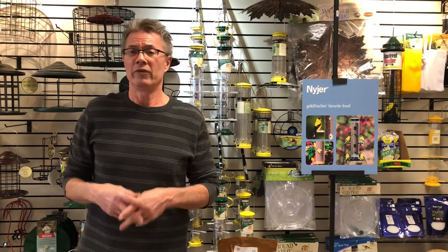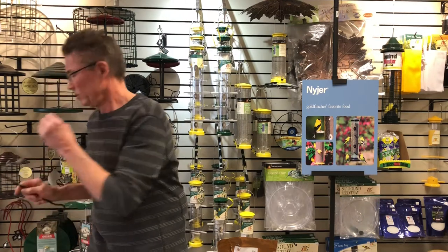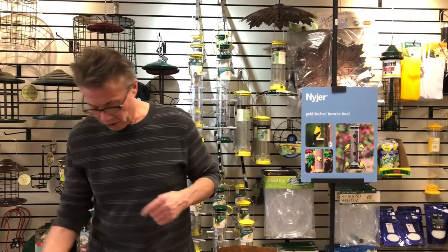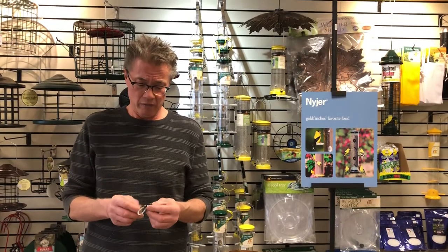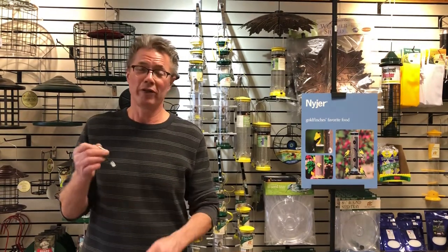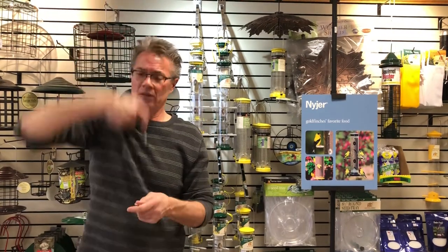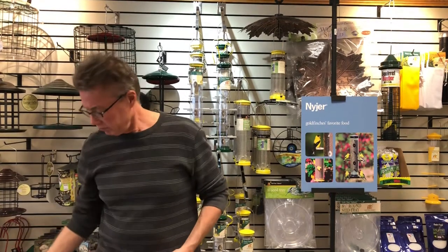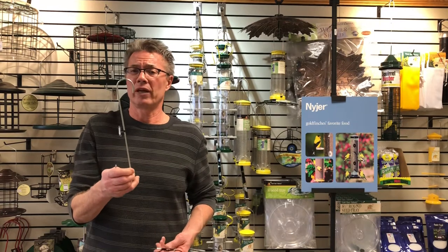How do you hang these things? Hanging just from a tree off a hook can work. If you don't have a pole system, you might want to consider something like our tree hook — a very simple way to put it over a limb and hold the feeder nicely. There's also a cable option for when you're not sure how thick your limb is; wrap that around the tree limb and your feeder will just hang from it — very flexible. You can also get simple S-hooks to hang from a tree limb; just make sure it fits over the actual limb.